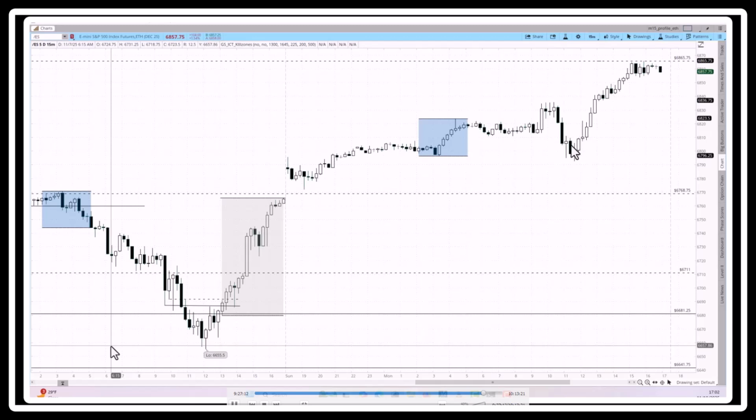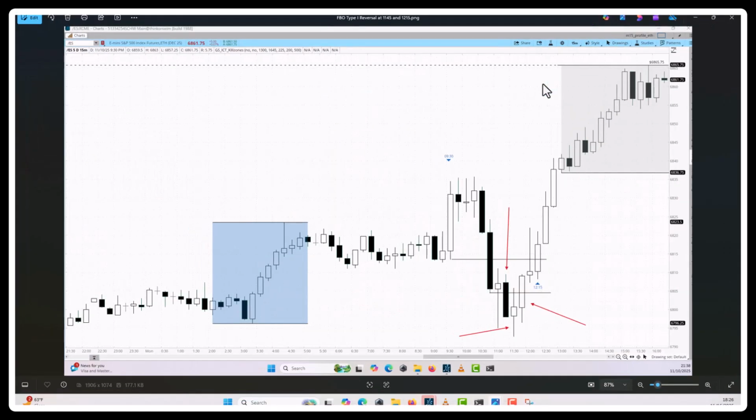Maybe right here we have the setup. Yes, it could be the setup. Yeah, I think we do have a note right here. Yes, beautiful. We know that right here is the level of the open, you see that level right there. So basically you can do that range at the open, or we can do the range right here also.